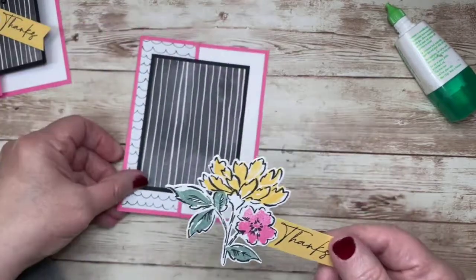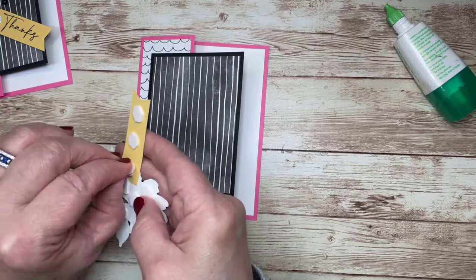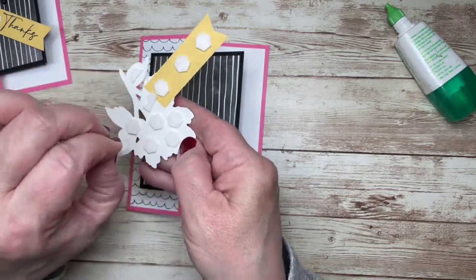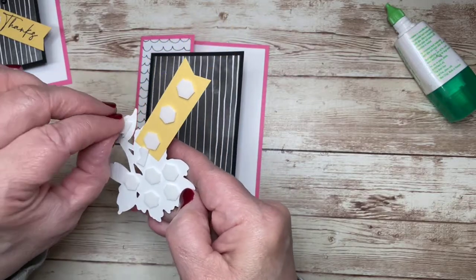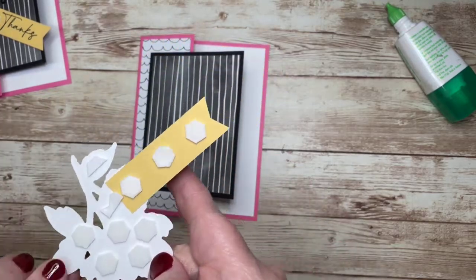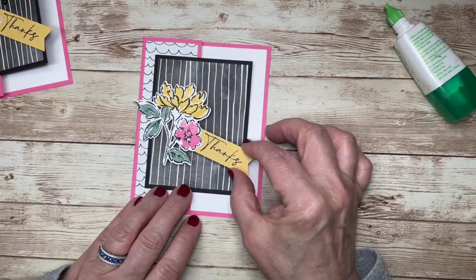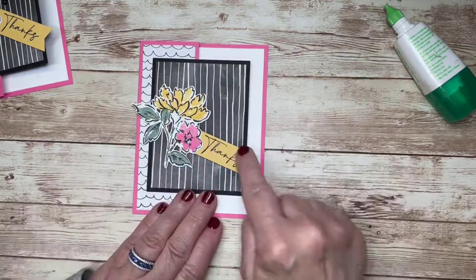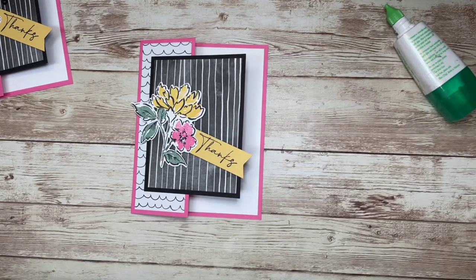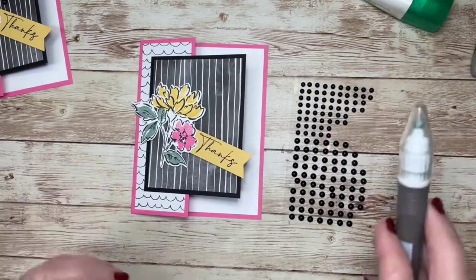So let me bring in the card I want to use, just put this on, and let me get all of that dimensional paper off. I know I say this every time, but people do make fun of me with how many dimensionals I use, and that's fine. This is the way I like it. So there we go. Now I'm going to just kind of eyeball where I want to put this. Right there. I like it that the sentiment kind of goes at an angle like that. So, all right, we need to add a little bit of embellishments here. So I have the black matte dots, and I'm going to get those put on.